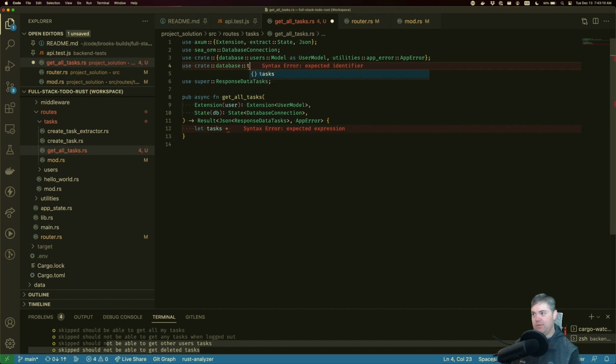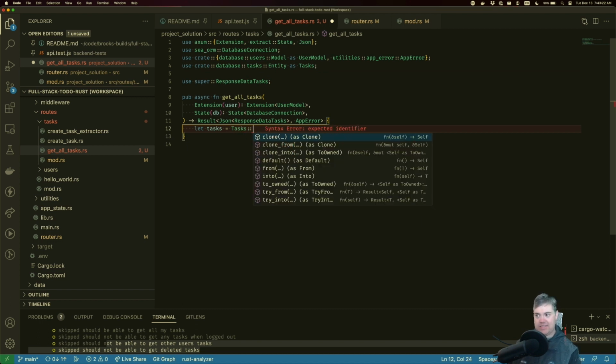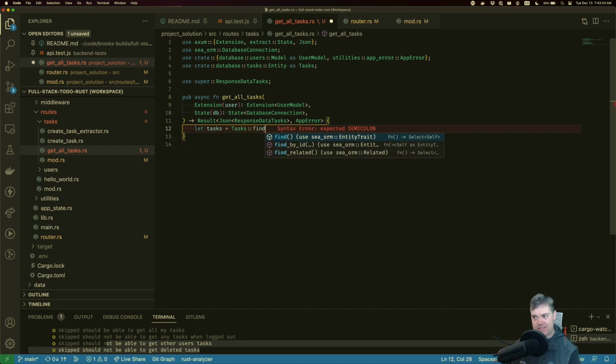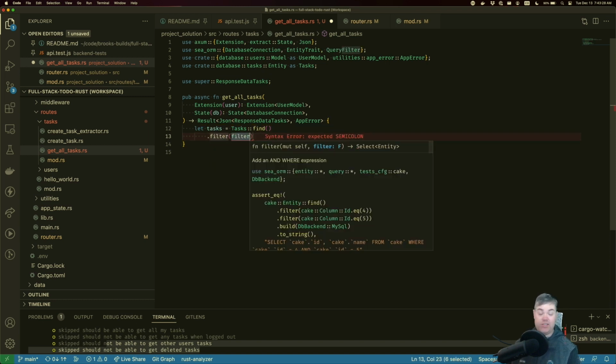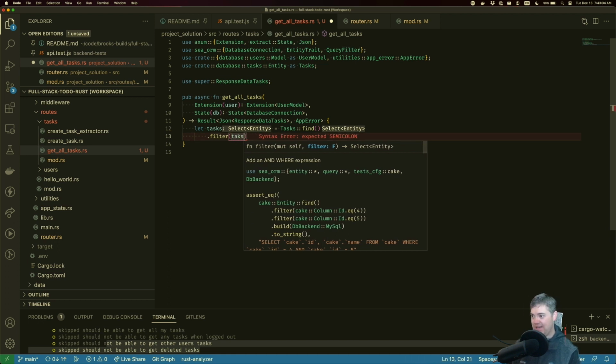So let's go to database tasks. We want the entity as tasks. Okay, so I can go to tasks. Let's find. We're going to filter. Okay, so we don't want just all tasks. We want all tasks owned by this user. So that's going to be tasks.